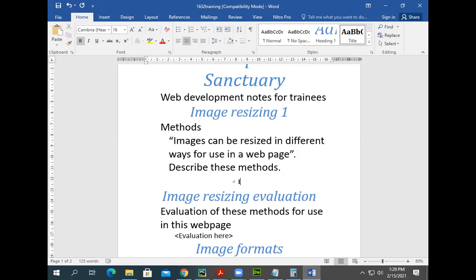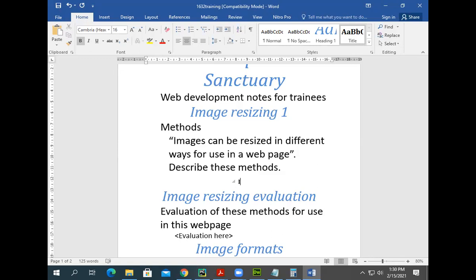The other way to resize an image, if it's not a background, please note, because the question is about images, not backgrounds. I would like to emphasize backgrounds are different, images on the page are different. Please remember that. The other way is this could be done in the HTML coding. Within the image tag, you can write height is equal to this much and width is equal to this much. Is that clear? So these are the two ways.